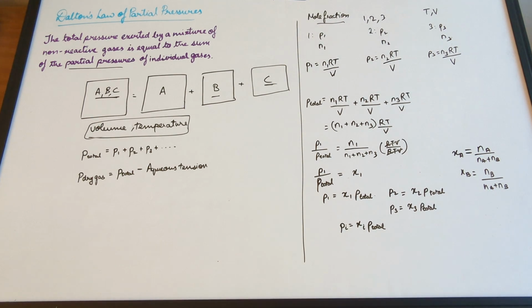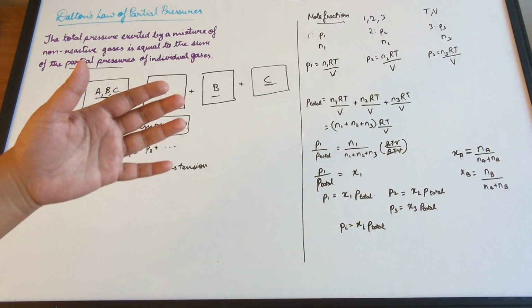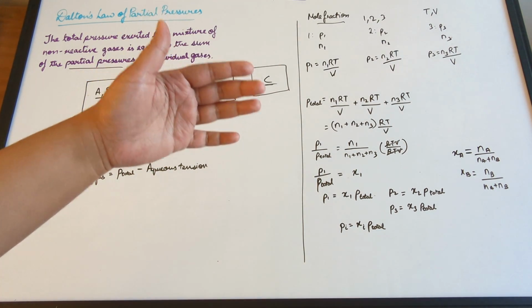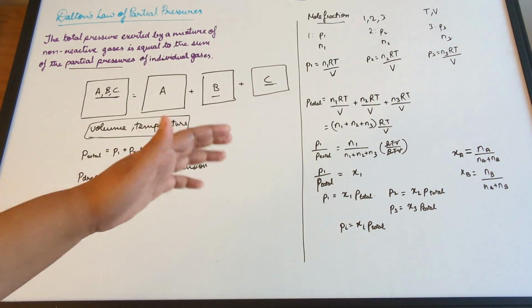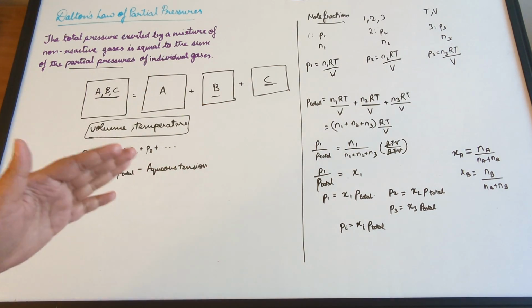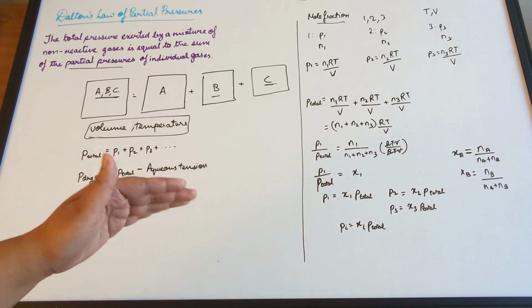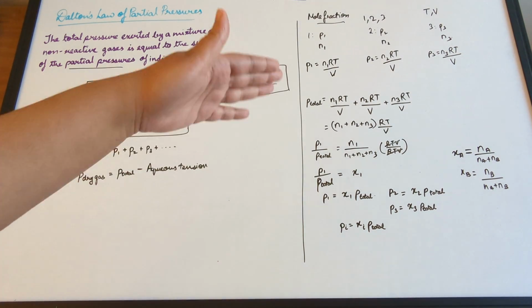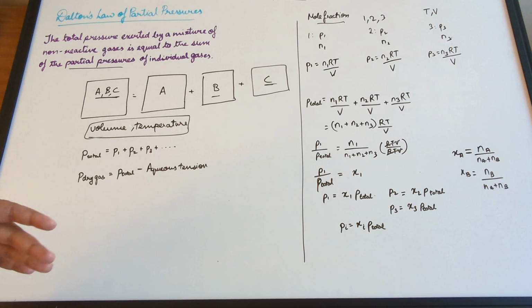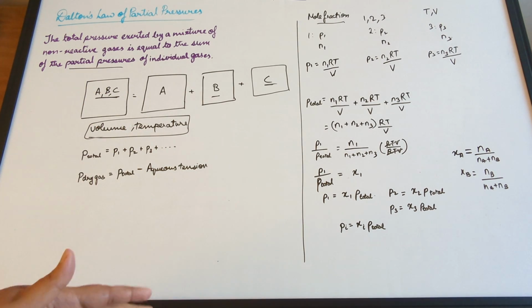Next, we moved on to figuring out how mole fraction is related to partial pressure. So we took up an example which consists of a mixture of 3 gases, 1, 2 and 3, and the corresponding values of pressure are P1, P2 and P3 respectively. Obviously they have a different number of moles in each case: N1 moles, N2 moles, and N3 moles. And all of this is under constant temperature and volume. So we get the ideal gas equation as P1 equals N1 RT by V, and P2 is similarly N2 RT by V. RT and V are going to be constant, because R is the universal gas constant, and we have taken the condition as volume and temperature staying constant in this case.